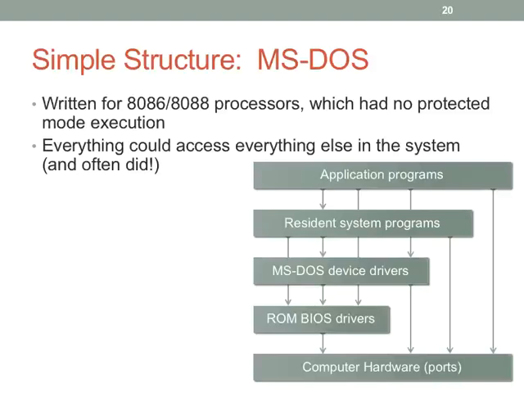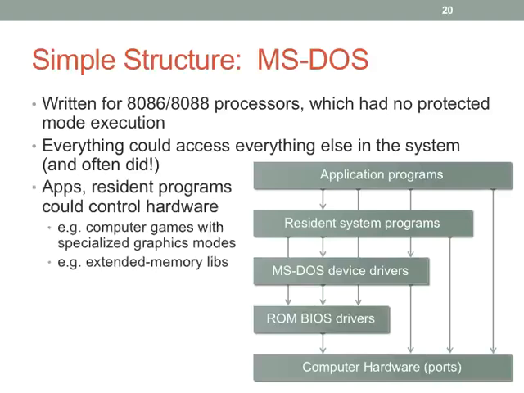And then applications, which could talk to any of the layers or the hardware directly. It was fun. You could do anything you wanted to, which is also why it was scary. Okay? So you had computer games that would talk directly to the computer hardware and put the graphics cards into graphics modes you've probably never even heard of. Okay? There was a thing called Mode X, which was very popular for early computer games.